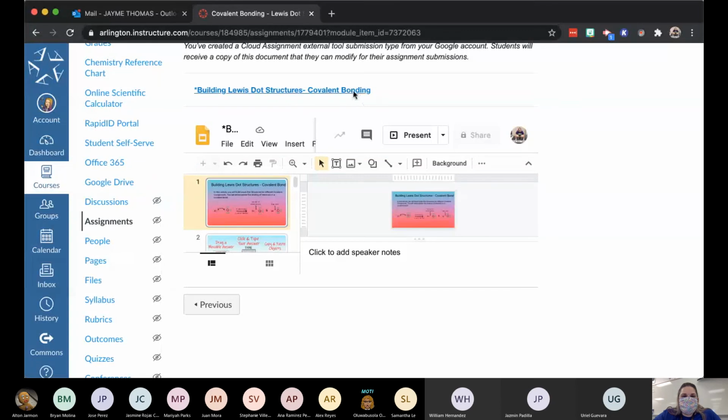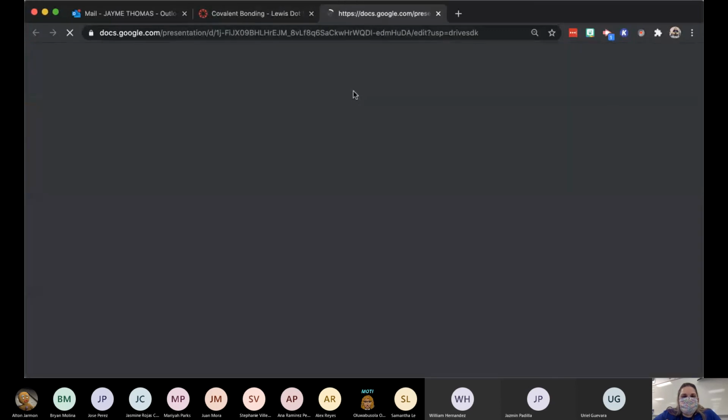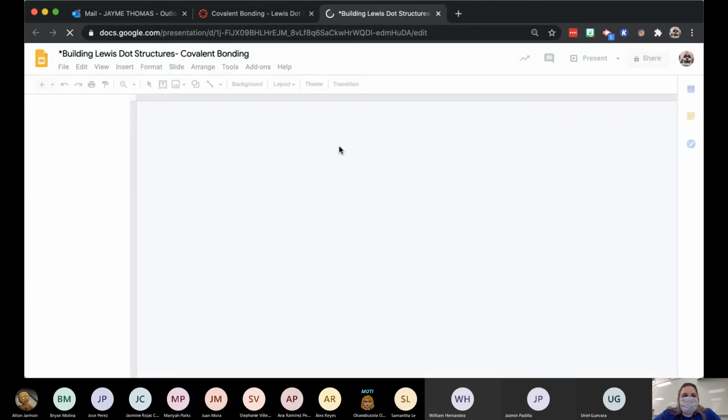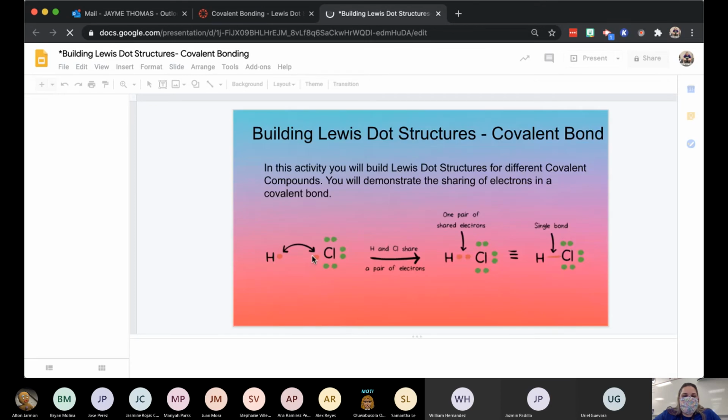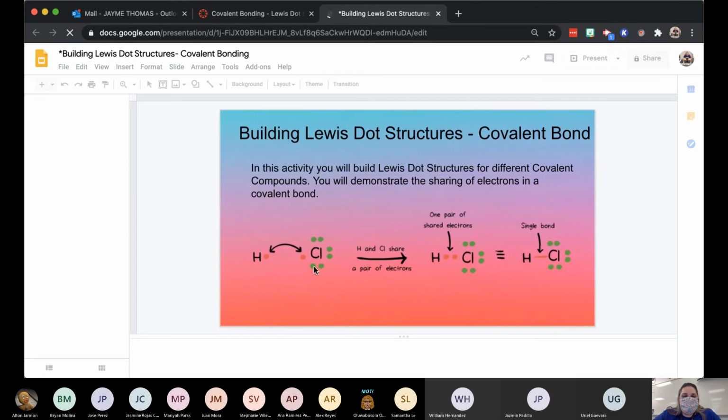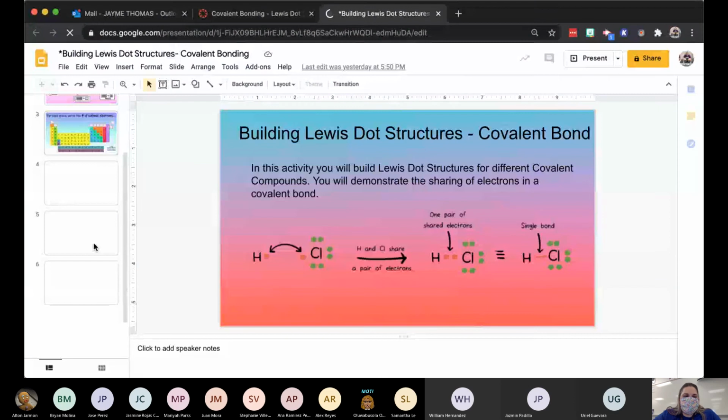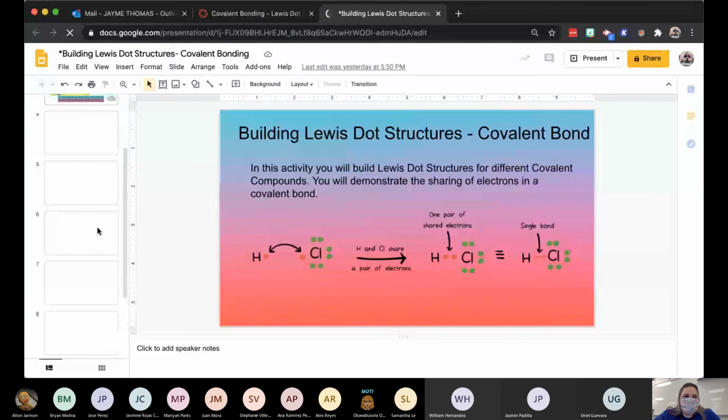Okay, here it is. It popped up finally. If I click on the title, it's going to open it. You can open it in Google Slides when you click on that, and it'll make a copy for you. Then when it opens, you will just follow the directions like you did on the assignment from last week. The only difference is that when you get to a certain point, it's going to have you do the covalent structures instead of ionic, so the process of doing it is a little different. It gives you all the different electrons and the bond lines to drag and drop to create your structure on the slide. I'm going to scroll down to where some of those are.